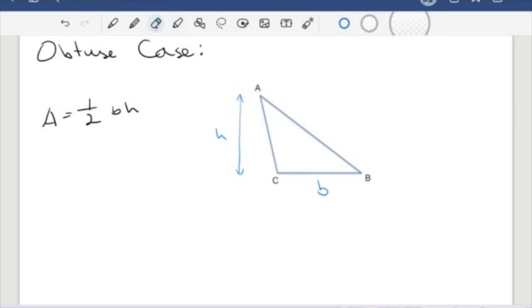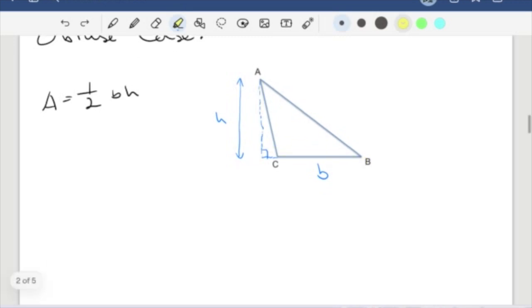Now, let's say I still have the base and the height here. I'm going to imagine that this triangle looks slightly different. I'm going to add something to it. So I'm going to draw this dotted line down here, and I'm going to make it the same as this perpendicular height that I've got on the left hand side. So I've basically just extended my obtuse triangle. I've got my height over here, still the same, and I've got my base over here, a little bit shorter. Now, I've extended this, so I have a little bit of extra length here. My base is B, so I'm going to call this part here A.